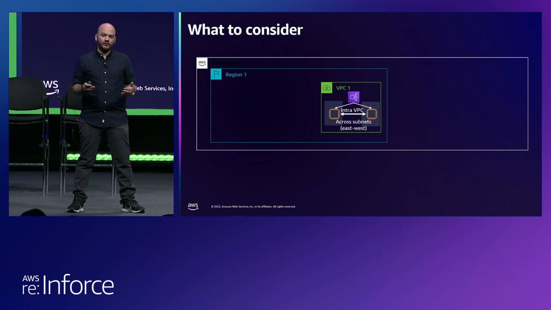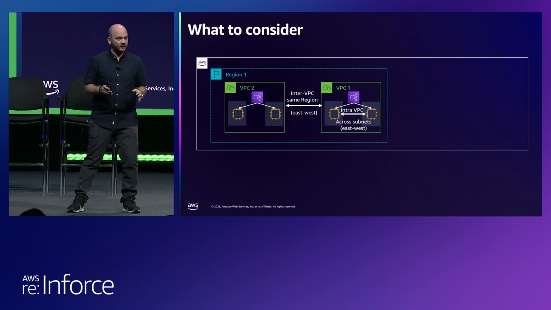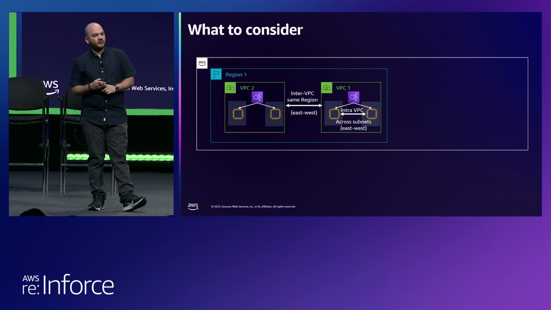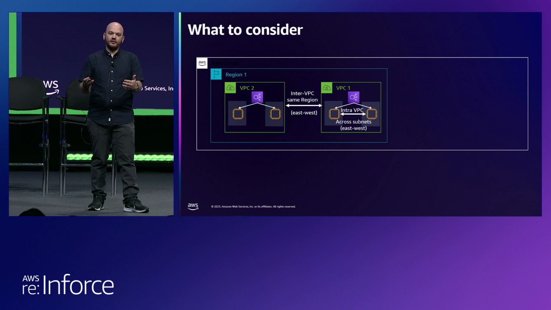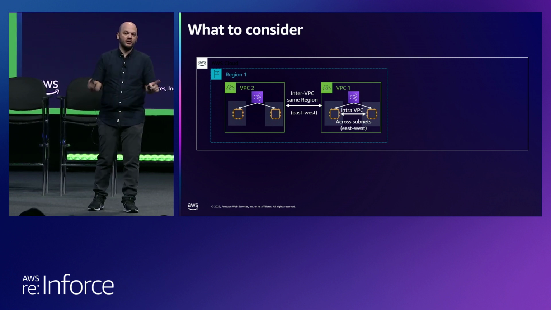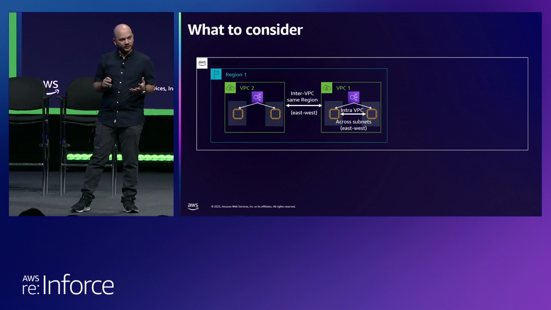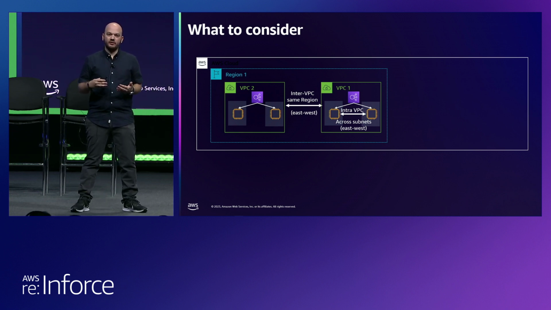But I can also deploy my applications into different VPCs, but we're still in the same region, right? I chose my region, which is closer to my customers, my end users, and I'm deploying my applications there. I have one application VPC1, another application VPC2, and I need to connect these two VPCs because there's traffic going between these applications, they're connected. So I also need to keep in mind what is allowed between these two VPCs. I need to monitor the traffic and so on.